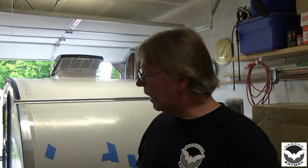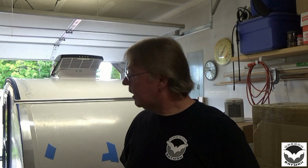Alright, I won't bore you with the rest of the trailer, but I'm going to go ahead and get the rest of it done. When we get on the bottom, I didn't put any tape on the bottom. We're just going to go ahead and put a bead across there and seal that up real nice and tight. And nobody's going to see the bottom. We'll make it nice and good looking, but we're almost done with that. So let me finish up. Maybe give you a shot once all the tape is off and you can see how clean it looks.